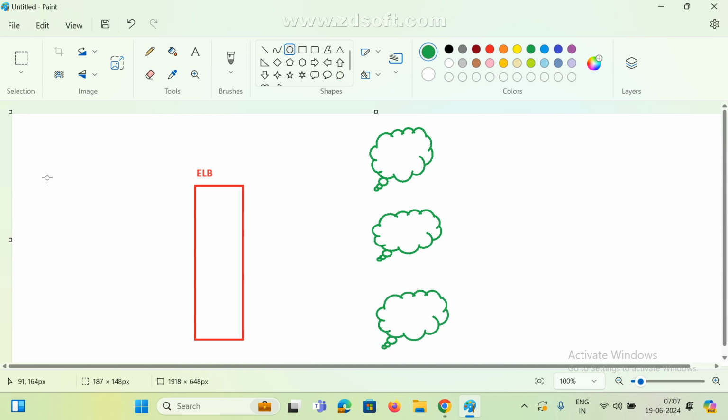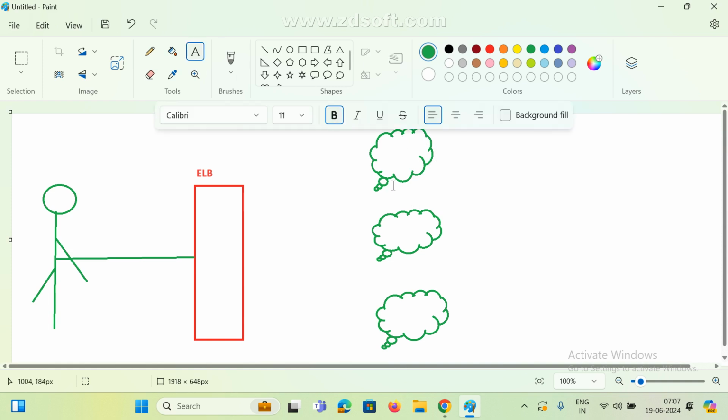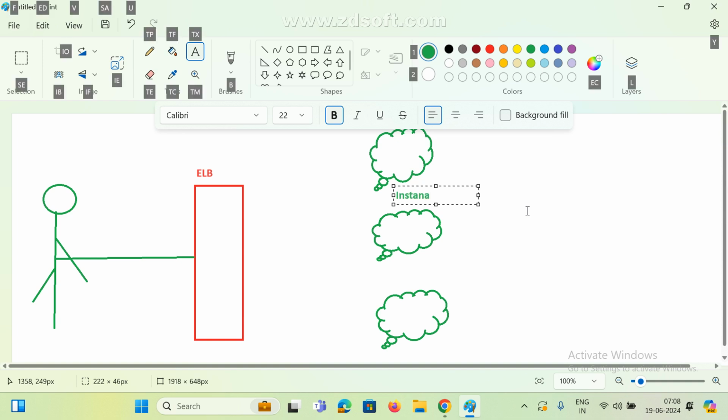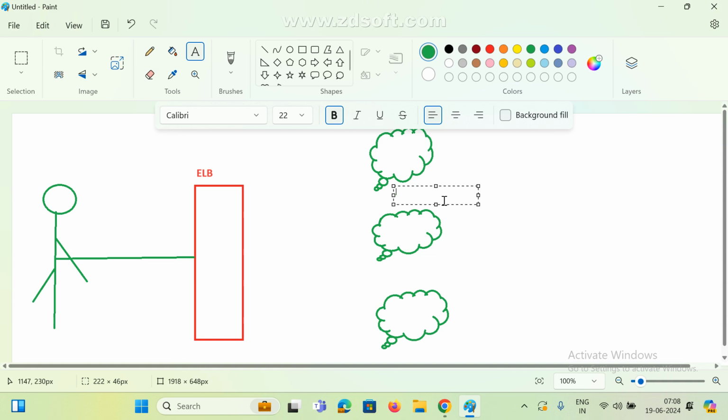I am the end user. You are the end user. If you send a request, for example, it may already be handled by this server. Just assume these are all the same servers, the same OS instances, and our application is running on all of them. This is server one, this is server two, and this is server three.